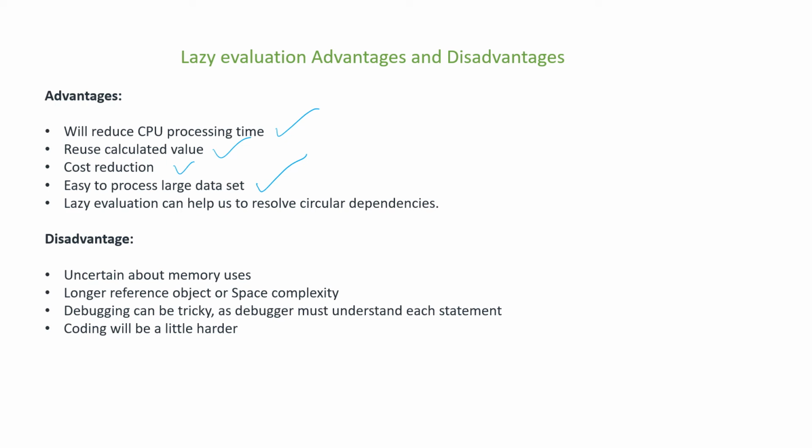Next advantage is that it reduces the circular dependency. If you go into Java and other languages, you will have objects with circular dependency. So if you declare something in A object that has impact on B, you have to make sure that kind of dependency on the Java object. Or you are deploying something in, let's say, microservices, all the objects you have to deploy. So those kind of circular dependency you can remove in the lazy evaluation.